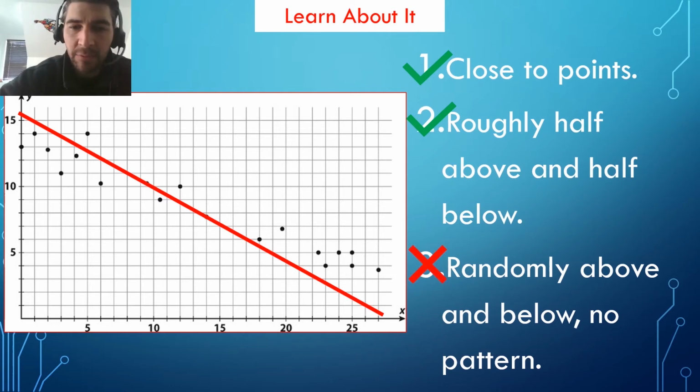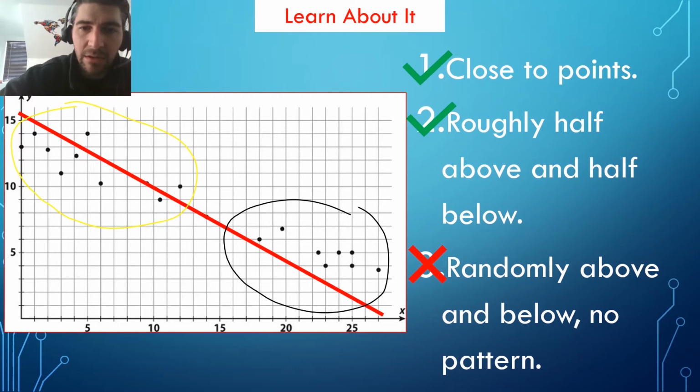And to see what we mean there, if we look at x values that are less than 12, so these points over here, most of those points tend to be below the line, versus if we look at x values that are larger than 12, most of those points tend to be above the line. So there is a little bit of a pattern, and I can predict where our trend line is either going to be over predicting or under predicting our data.